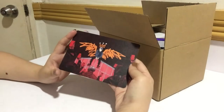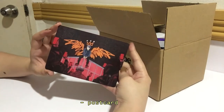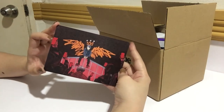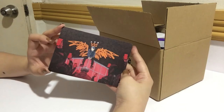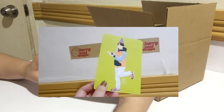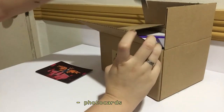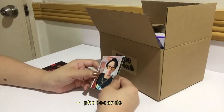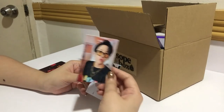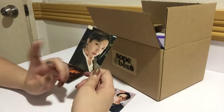First is the postcard. This is a Yoongi postcard, but if you're going to get a Hobie set, then you'll be getting this postcard. So yep, I have the Yoongi postcard. Next are the photo cards. You'll be getting one regular Hobie PC, one regular Yoongi PC, and your glittered photo card.